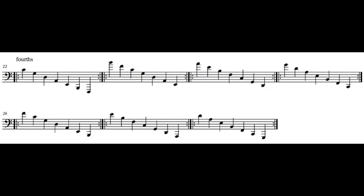Then fa do sol re la mi fa, fa do sol re la mi fa.